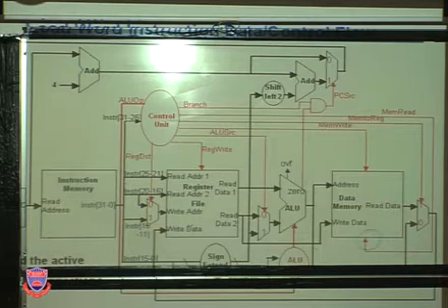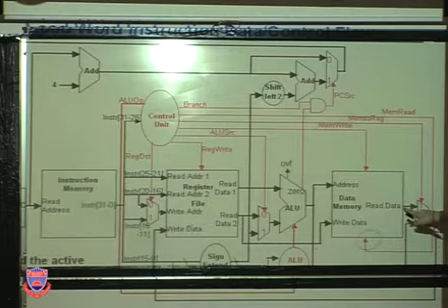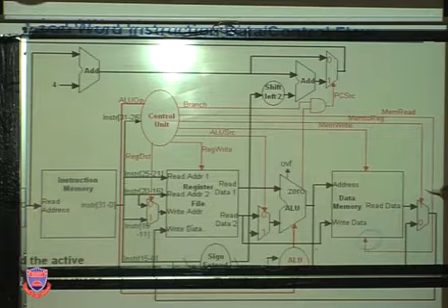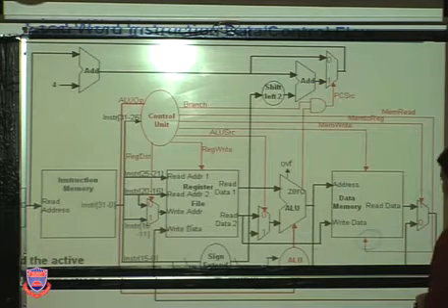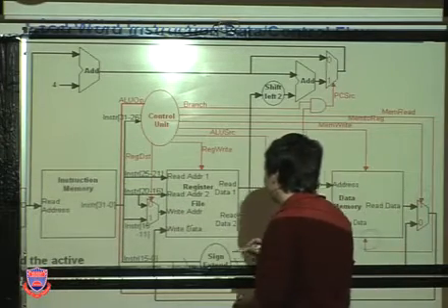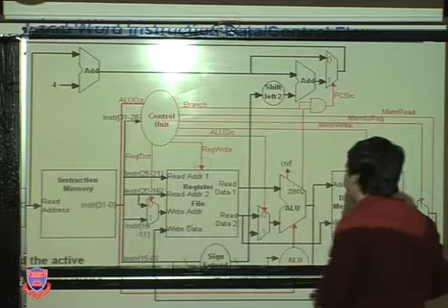Okay, so we're going to read from memory. And where will it come out from when we read it? How's it going to get through that multiplexer? Through Mem to Reg. Yes, okay. So it goes to write data, so around to here. And how do we get it into here? Yeah, RegWrite. Anything else?